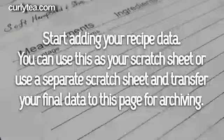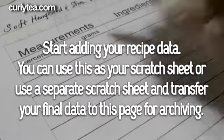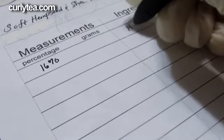You can use this particular printable in two ways. The first way is to let this be your scratch sheet where you're brainstorming about which ingredients to add to your recipe. You may want to have your whiteout handy to fix any changes.